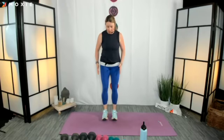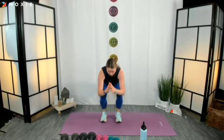Beautiful. Stay with me here for 15 more seconds. Nice and tall lift of the knees. A little bit of movement in the arms here. Beautiful. 5, 4, 3, 2, and 1. Go ahead and release those arms. Set those feet down, hip distance apart. We're going to go in for some squats. Here we go. Down and up.